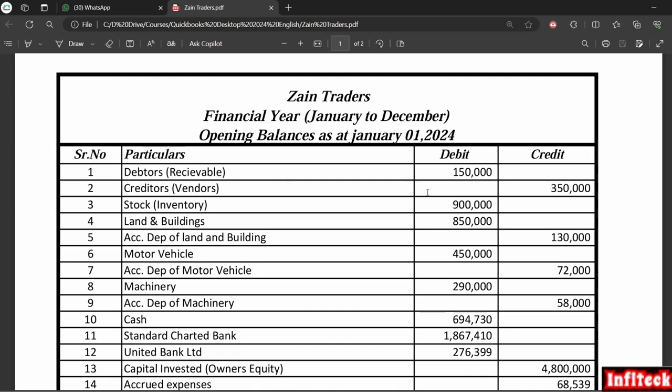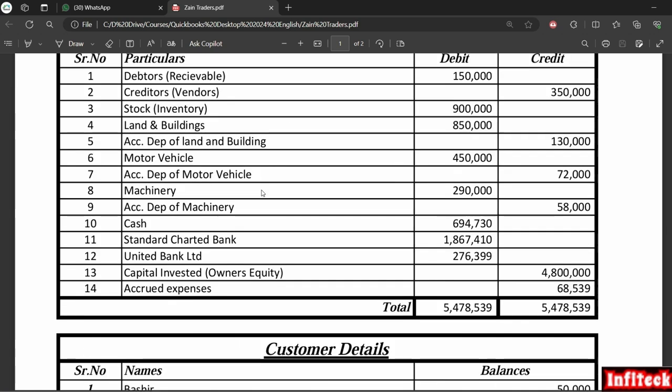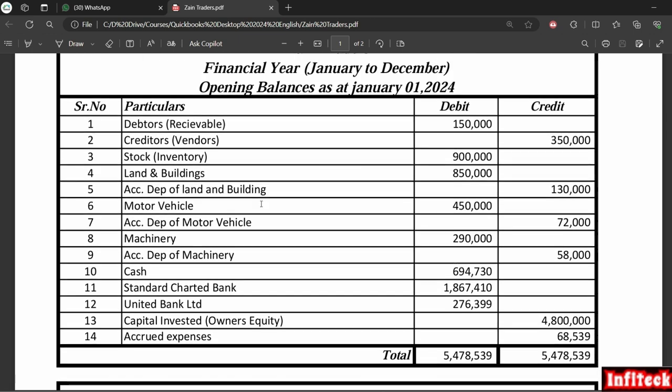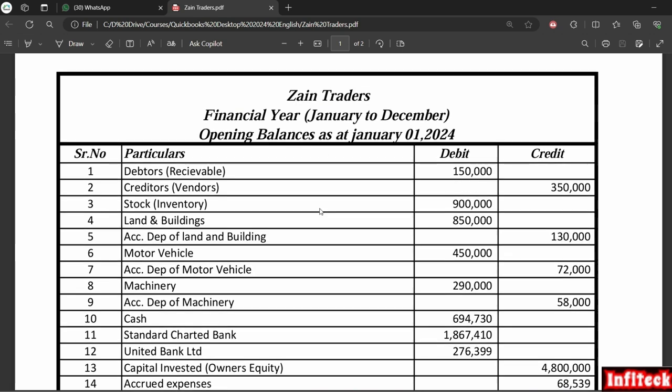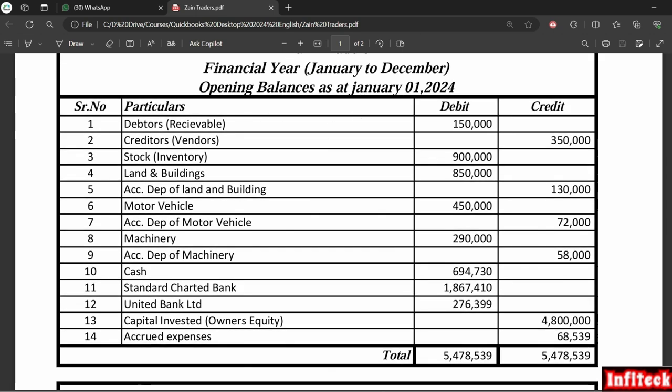Rather, you will close the accounts manually as a closing trial balance, and then make an opening trial balance, or opening balances of each ledger, and then place it in QuickBooks. So our client has done the same. It has compiled for us the opening balances as of January 1st, 2024.